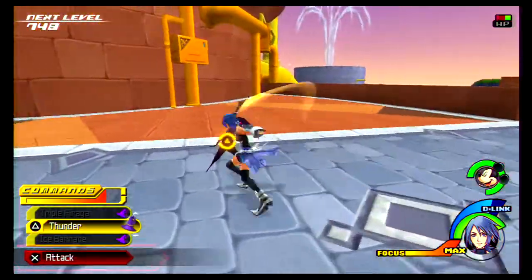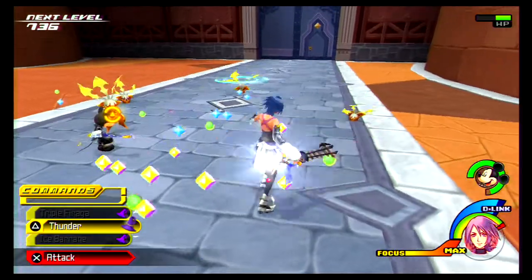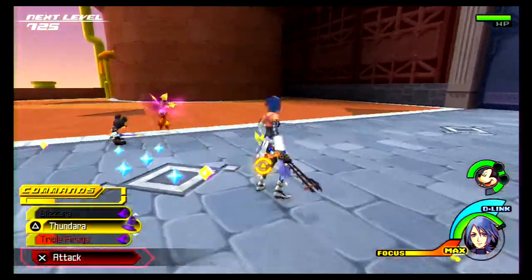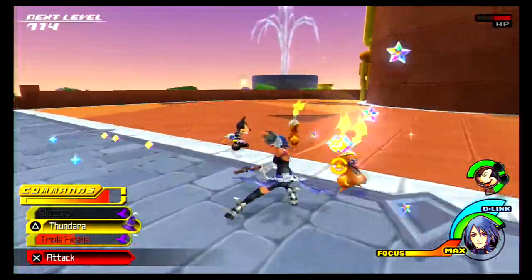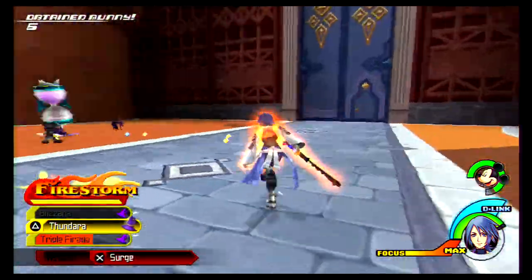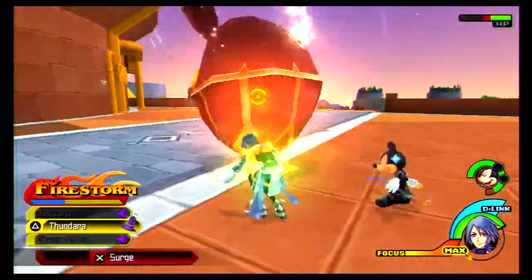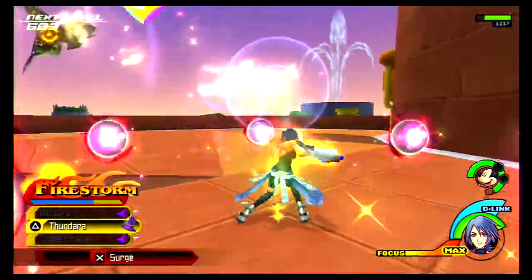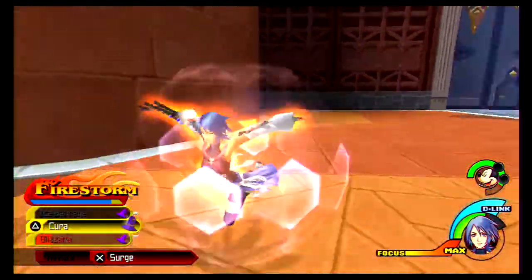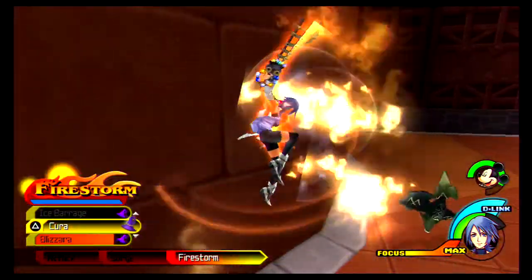Oh my gosh, I'm so hyped to have Mickey on my side. Oh, whoa. Mad Mandrakes. Hopefully one of them will give me an Abounding Crystal, because I really need one. None of them. Oh, well. Ah, damn it. I always do that. Oh, these birds are so annoying, dude. So annoying.